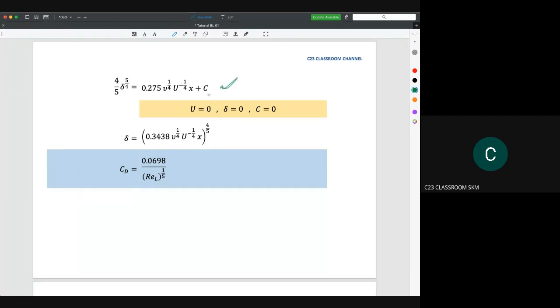Again, please make sure that you write the value of C, the constant of integration. This will bring you marks, because it shows that you already know what happens in integration: the constant comes out, and you determine the value of the constant. You prove it by calculation. We substitute u equal to 0, delta equal to 0, then we will get the value of C equal to 0, and then finally we could simplify the value of delta here.